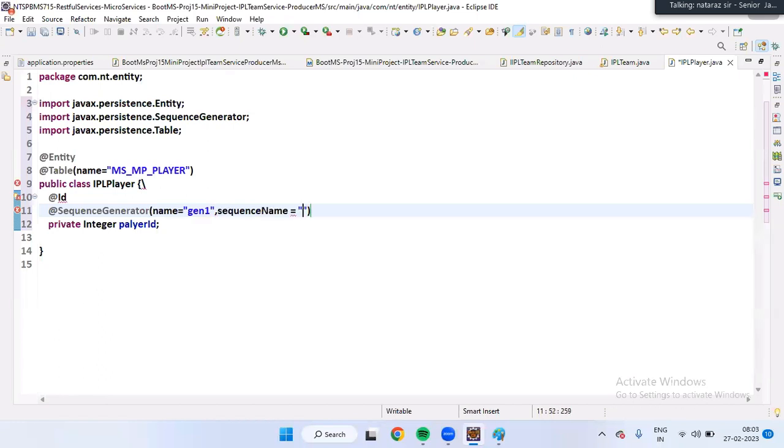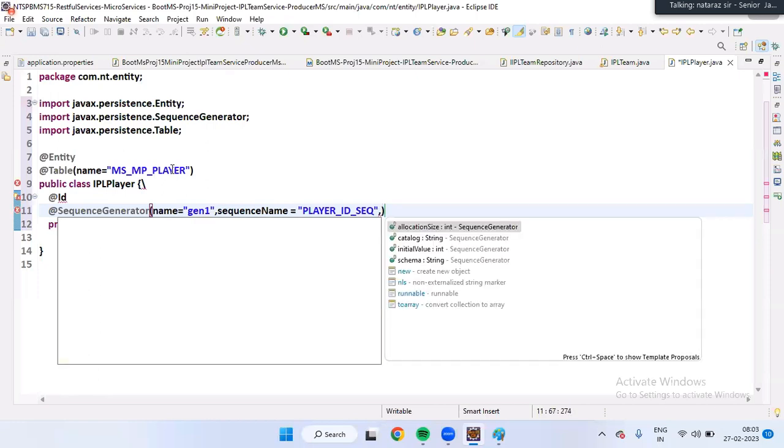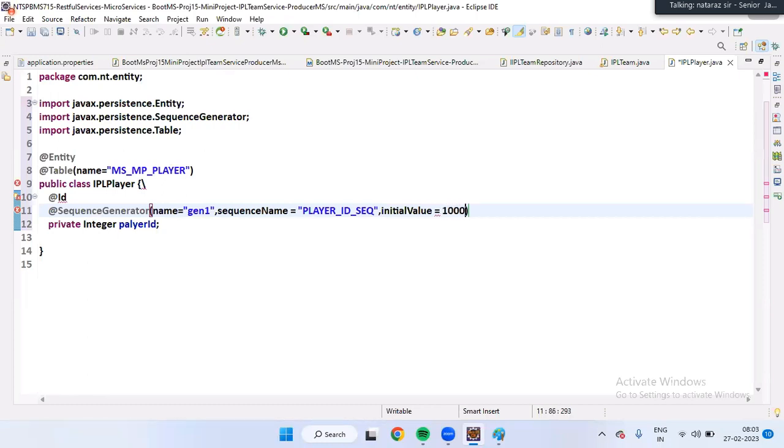Sequence name is player_id_sequence. Initial value 1000. Allocation size 1. Okay, allocation size 1, increment by 1 kind of.